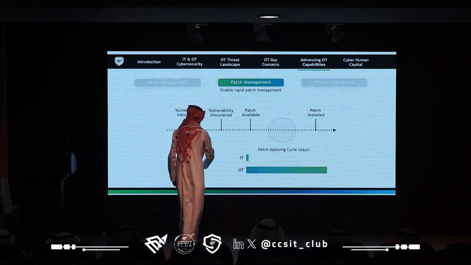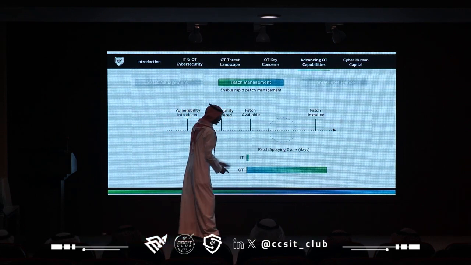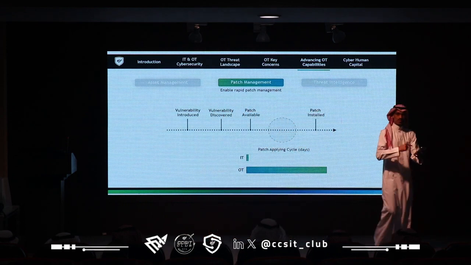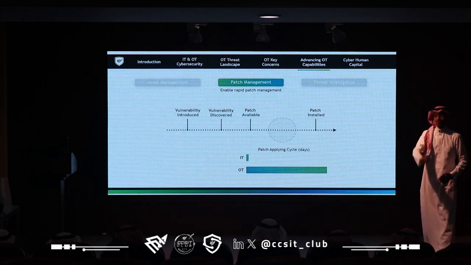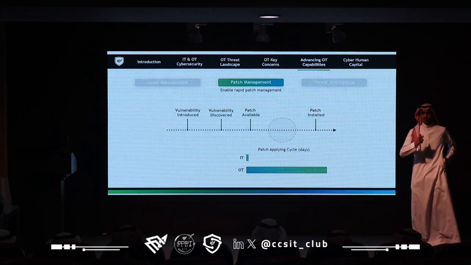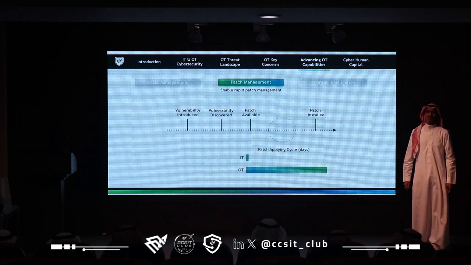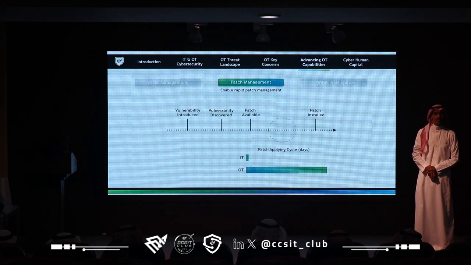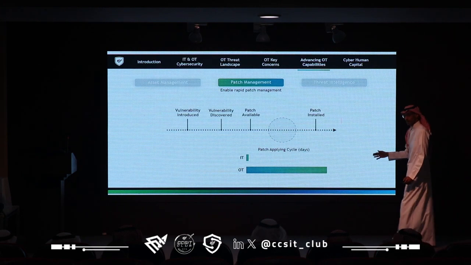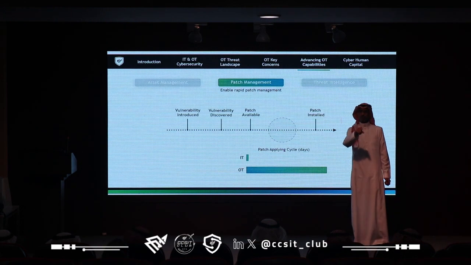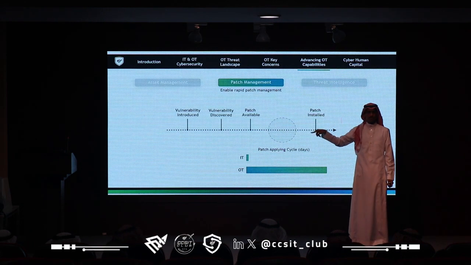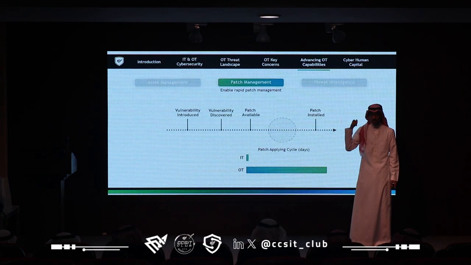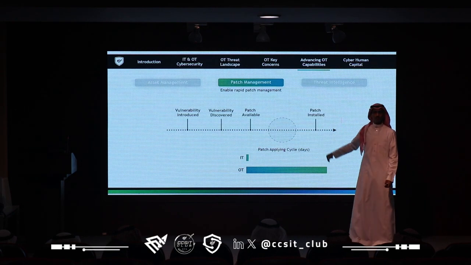Wonderful. And the third thing is this graph that we see. In IT, I have my iPhone, it comes with the update, I am the user. I will go ahead and install it manually. But in OT, there is a party that is responsible for the patches, which is the original equipment manufacturer, the OEMs. And I cannot install a patch unless Schneider, Yokogawa, Honeywell, ABB, these companies tell me, you are safe to install this patch. Because if I install it without them knowing, I will lose my guarantee, which means I may lose my protection.